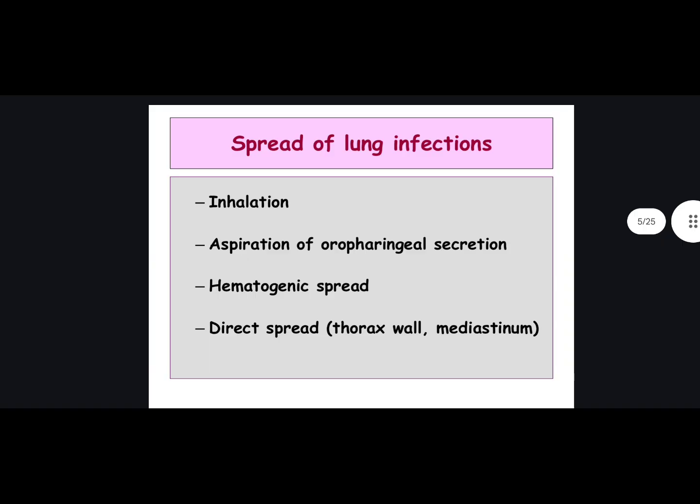Interesting. What are the other two? They sound more serious. They generally are. Hematogenic spread means the infection travels through your bloodstream from somewhere else in the body. Like a skin infection getting into the blood and landing in the lungs. Precisely. Or an infected heart valve. And the last one is direct spread. Infection moving directly from a structure right next to the lung, like the chest wall or the space between the lungs, the mediastinum. Wow. So lots of potential entry points if the conditions are right.